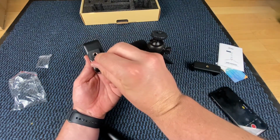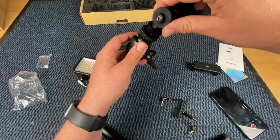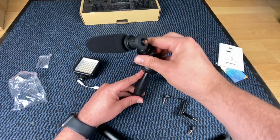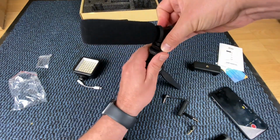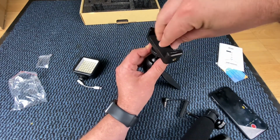It's compatible with most smartphones in the market from 2.8 inches to 3.7 inches wide. You will get a video microphone, a mini tripod, wind foam, an LED photographic light, a TRRS audio cable, a phone clamp, and a TRRS to TRS adapter. That is all you need, really.